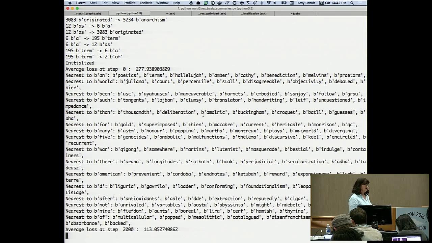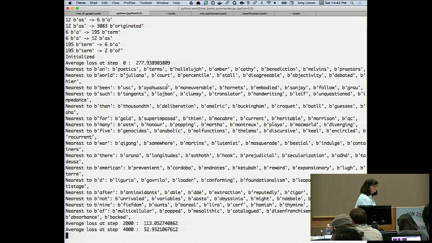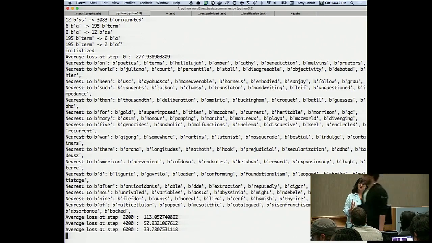When it starts out, you'll see this nearest to list. This is going to be completely random looking initially, because, as we'll see when we look at the code, it's doing a random initialization of these embedding vectors, and now it's learning to make them better and better.